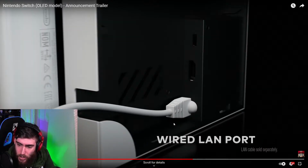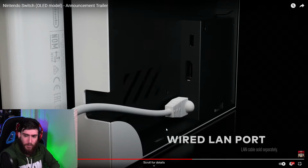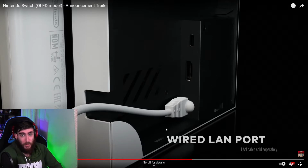And looking at it, okay, there isn't. So what they've gone and done, looking off this, in the back of a Nintendo Switch dock, you would normally have a Type-C USB input for power. You got your HDMI, and then there would be a spare USB, I think it's a USB 3.0 socket. That's now going to be replaced with a LAN port, which is really cool because that means you don't have to go and buy an adapter for the LAN connections, because the Wi-Fi on the Switch, as I've been told, is not really amazing. So this is a cool, nice, little inclusion.